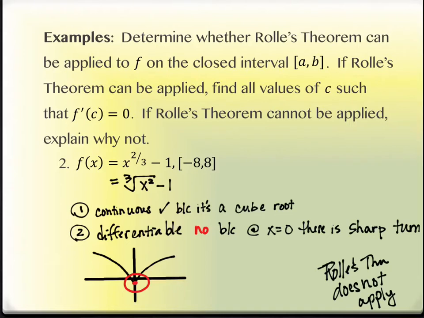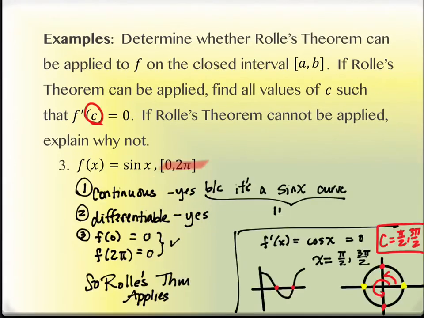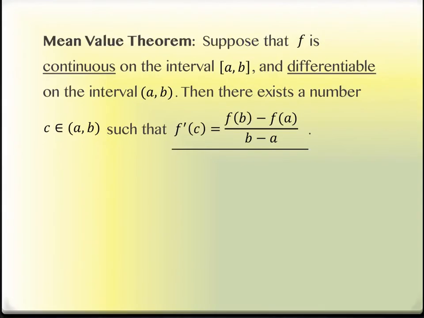Okay, there's one other thing in the title of our section, and it says mean value theorem. The mean value theorem, there's some give and take. It's actually quite similar to Rolle's theorem. Actually, Rolle's theorem is just a special case of the mean value theorem. So the mean value theorem says, suppose it's continuous and it's differentiable. Okay, so that's the same, right? But notice what's not there. The endpoints. The endpoints do not have to match for the mean value theorem, okay?